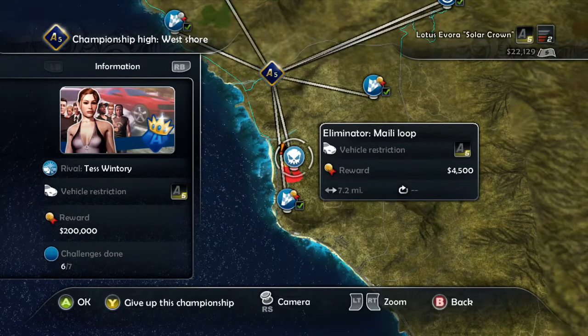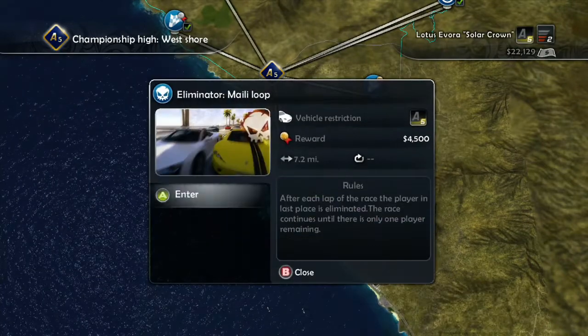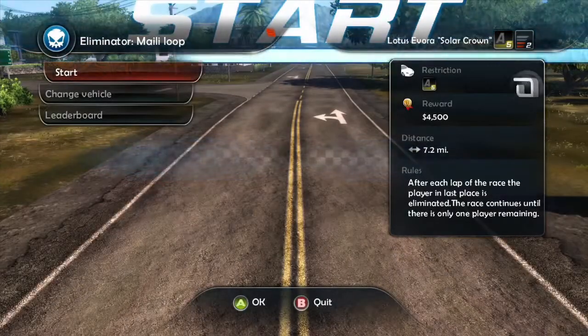It is episode number 13 today, and we are carrying on with the A5 High Championship. So we only actually have one event left to do, which is this Eliminator. Hopefully we win this. We need to somehow knock out Tess, though, because she's in the lead.